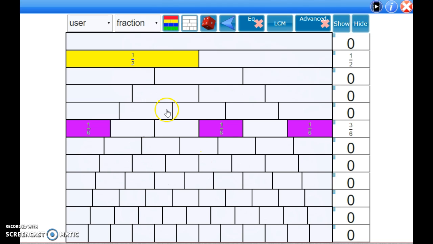If your partner gets to be good at this, maybe throw something at them like that, where you put an extra one in. So now we've got a half, we've got 3/6, and we've got 3/8. One of those is not equivalent. Maybe your partner has to try and figure out which one is not equivalent. And once they take their guess, you can click the Align to the Left button to show them. Oh no, 1/8 is the one that's not equivalent. So that's one thing that you could do with this to try and make up an equivalent fraction game.